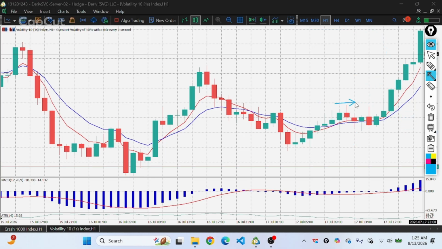So for example, this was our entry point. Our new stop loss is right over here. After getting this big candle, we have to shift our stop loss into the middle of this candle, or at least 1 ATR away from the close of this candle. So the close of this candle was right over here. If this is the close of this candle, you look at the ATR value and then you put your stop loss at least 1 ATR away from the close of this big candle.